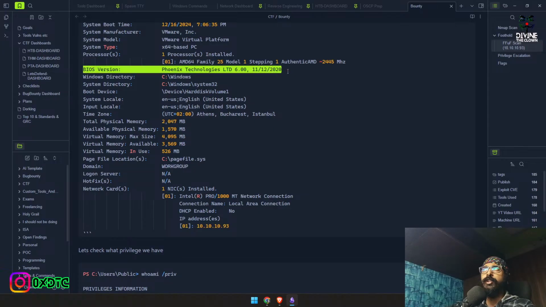BIOS version, this also can be helpful. Sometimes if the BIOS is outdated, we can check if there is any BIOS-based vulnerability that Windows can leverage to provide a kernel-level privilege escalation, and we can sit on top of the Windows user administrator.